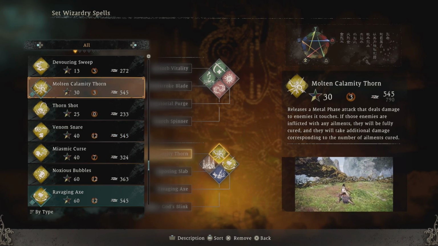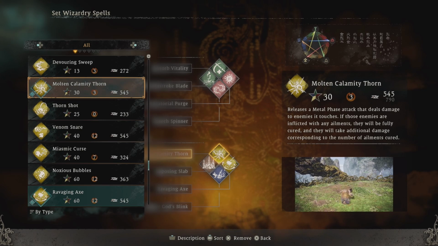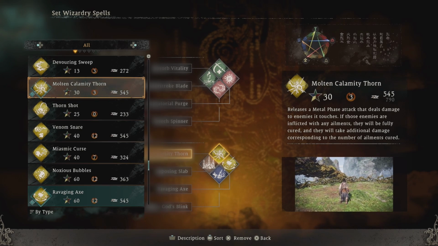Also, I always run with Molten Calamity. Since we can inflict multiple status effects, if we can get a hit from Molten when the Metal Virtue comes on, you can hit for some serious damage.